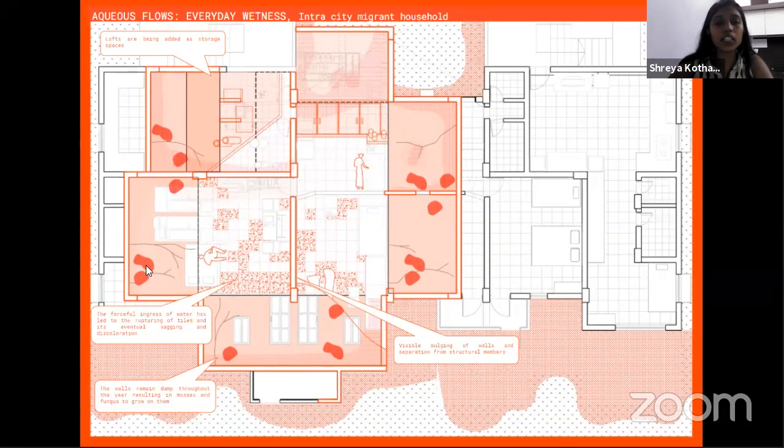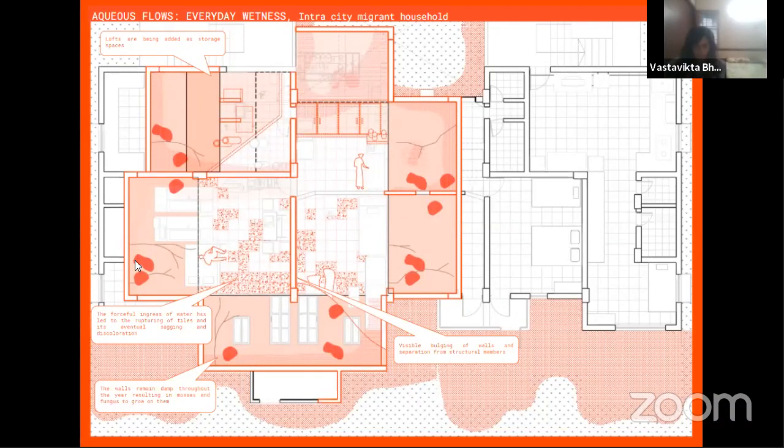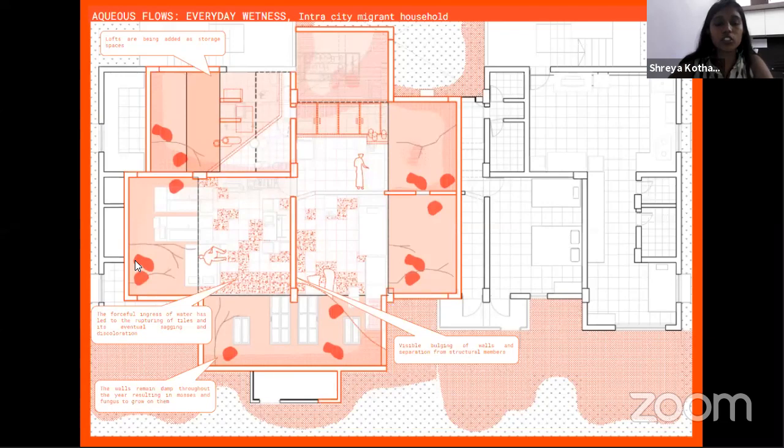perpetually, when fungus and blisters form. The walls crack and bulge out, and look how the walls have separated from the beam. We did some tiling, but the tile also loosened out due to the dampness and the moisture that osmoses within the wall. Moreover, the forceful ingress of water from the river in the event of flood has led to the rupturing of tiles from the floor.